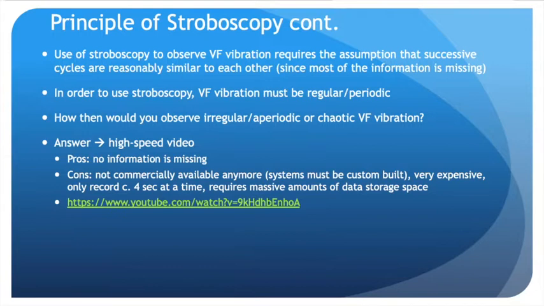On the plus side, no information is missing, but on the minus side, it's not commercially available anymore. Systems have to be custom built. They're very expensive. They only record a short period of time, like maybe 4 seconds, and require massive amounts of data storage space. When Dr. Sadloff had one back when Pentax was still making them, I think 4 seconds took up about 15 gigs of memory, and then we could compress it down to like 4, and you could splice the particular moments that you wanted, and then condense it down to maybe 4 gigs, but still it was a massive amount of information. So here's an example of a high-speed video.